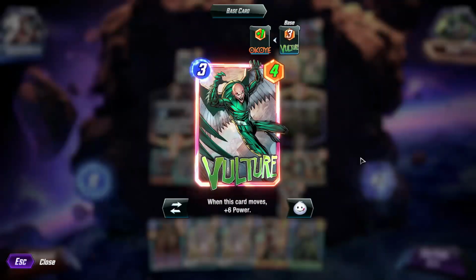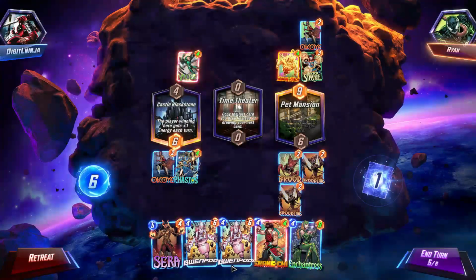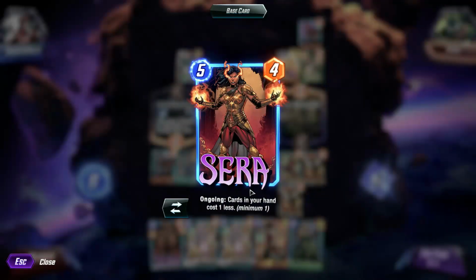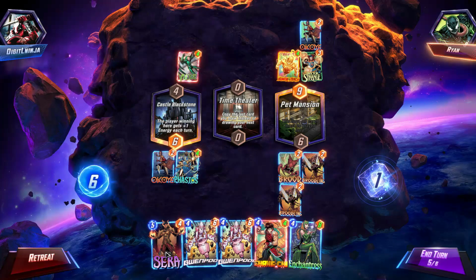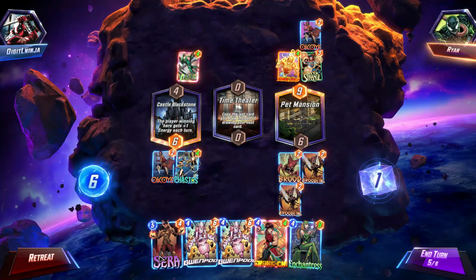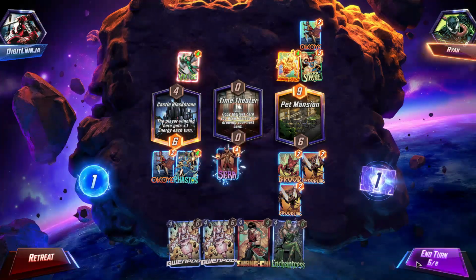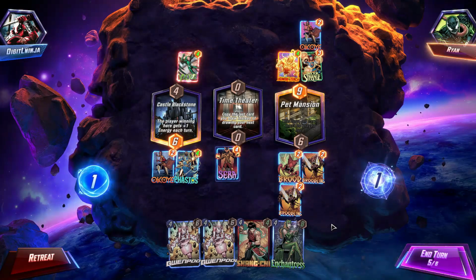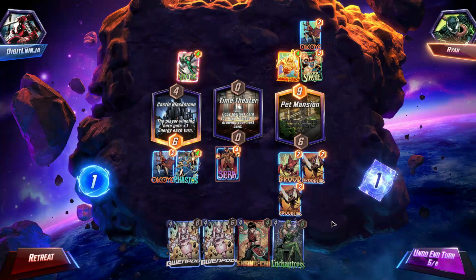Let's see, Vulture. Let's see, Unveil. I could put down Gwenpool, I could put down Sarah. This is turn 5. If I put down Sarah, then everything costs less. So let's put Sarah down here. And we'll call that good. There we go.